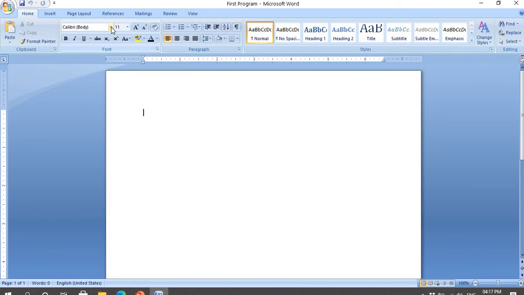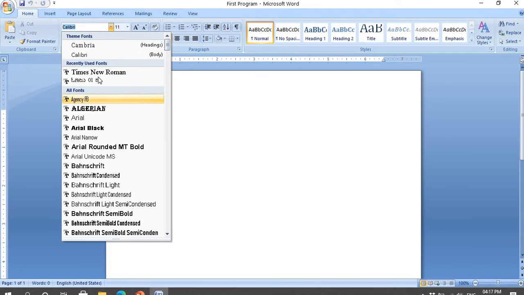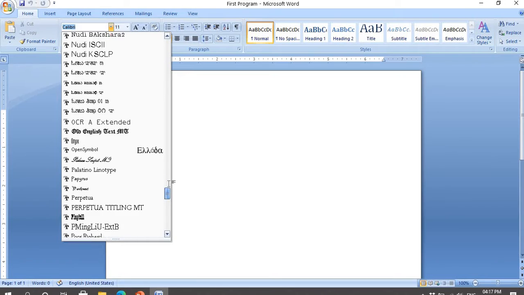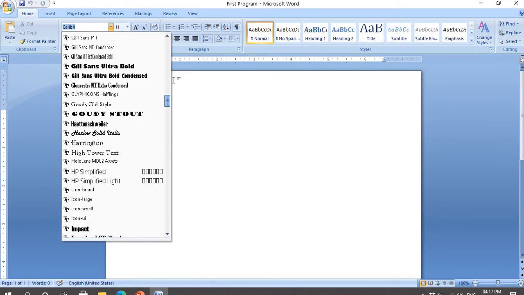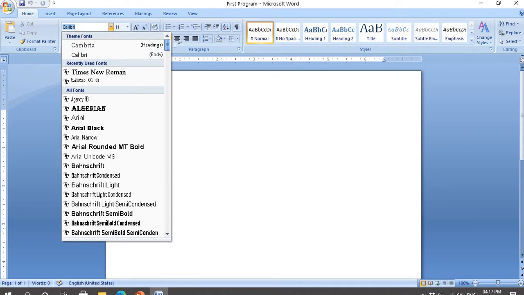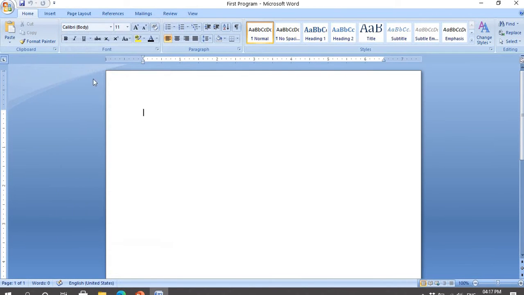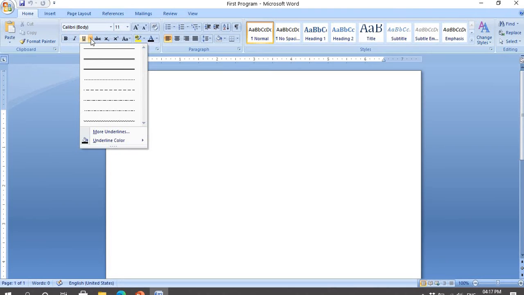Then you can change the font size. If you want to type in Kannada, you have to use Onaju. If you are typing Hindi, you change the font here. By default you can change the font style. Then you have bold if you want to make the text bold, italic, and underline.